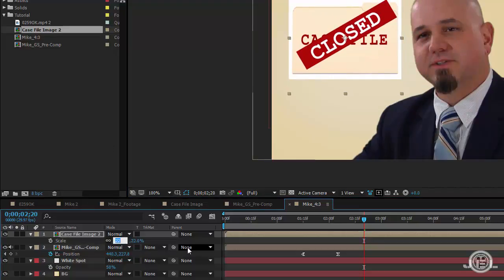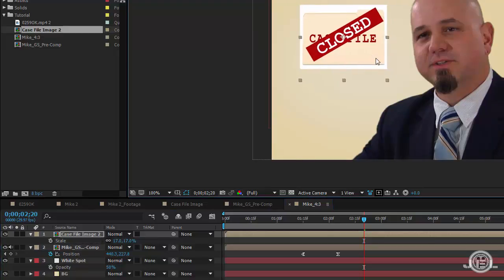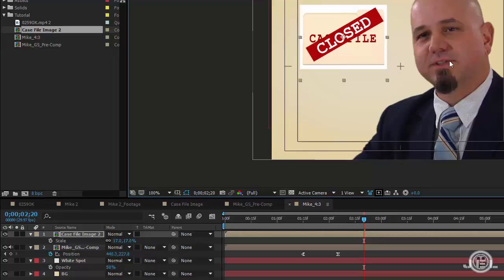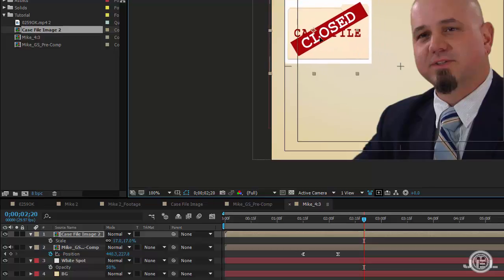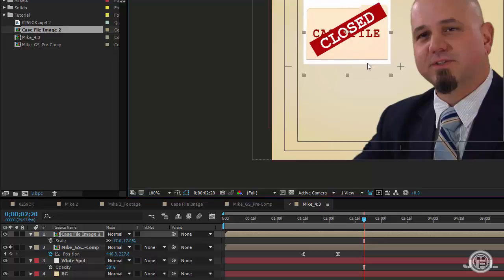Continue on, I think I did 18. 18 looks good, let's go even farther. All right, so 17. Okay, now if you hit the button right next to the enter sign, I can't remember what that thing is called, but this gives you your safe guidelines. So you don't want to go all the way to the far right, but you want to go in your safe guidelines section. There we go, perfect.